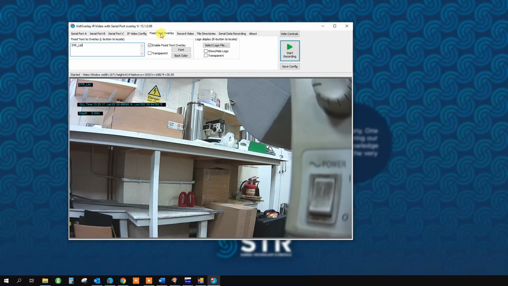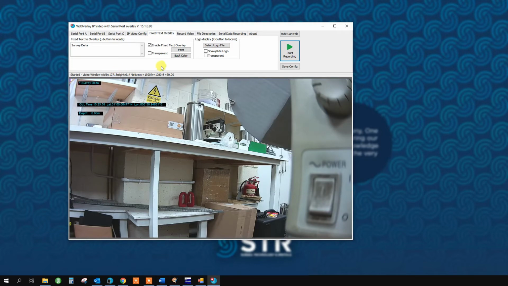If we move along to the next tab, the fixed text overlay, we can see that we have a little text box up the top here, and in there I can then type in, say, survey delta as an example, and you can put anything in there like mentioned before, and by clicking and holding the mouse button you can move that logo around, or the overlay around the screen, and position it wherever you want.